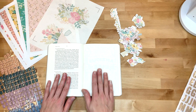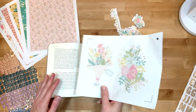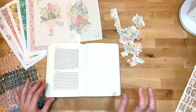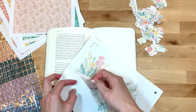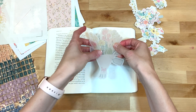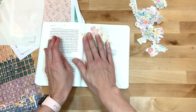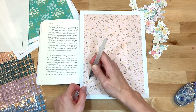Now that I have my printables all set, I can do a really simple Bible journaling entry. Since I was able to adjust the size, it's going to fill up this page beautifully. I'm in Luke 12:27 which says 'Consider the lilies, how they grow; they neither toil nor spin, yet I tell you even Solomon in all his glory was not arrayed like one of these.' I just love how God teaches through repetition, because my whole devotional that morning was about toil — about work and getting your worth from the work you do.